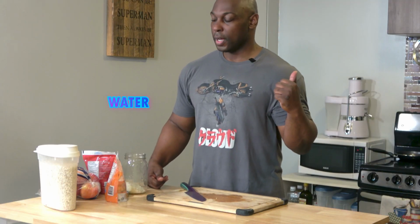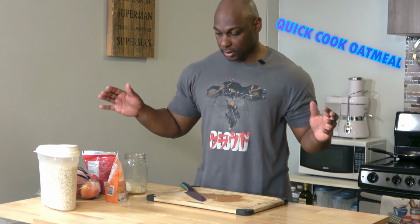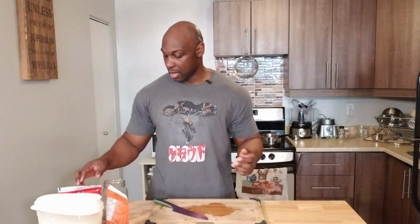All right, so this next recipe is what I like to call my trail mix oatmeal porridge, I guess you can call it. It's a bunch of different ingredients put together, the kind of stuff that you would find in, well, trail mix. I've got the water going, the oats are waiting to go in, and so it's the exact same process as the peaches and cream.